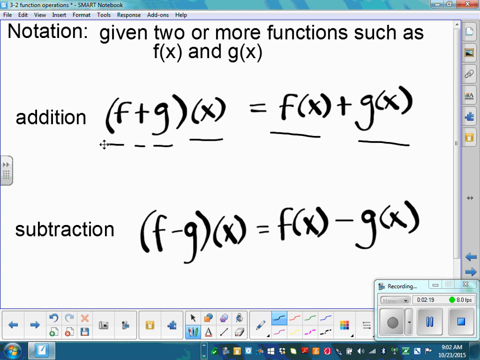Now, as you do this, we have to keep in mind, we have to be really careful with subtraction, because we're subtracting all of g of x, right? A lot of you missed out on this test. We had 2 functions, I had you subtract them, and we were subtracting complex numbers, but you only subtracted a piece of the complex number. So we have to be careful with subtraction.